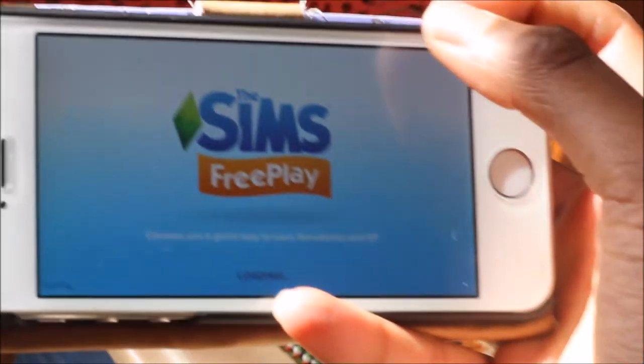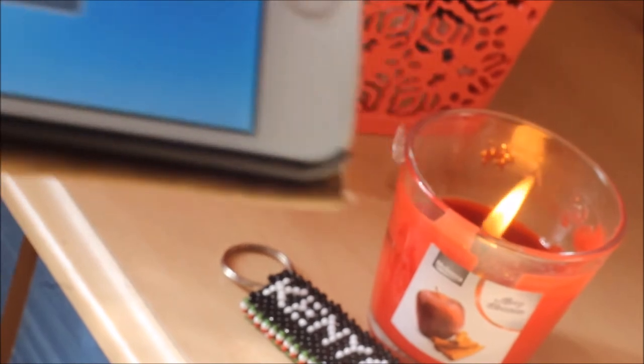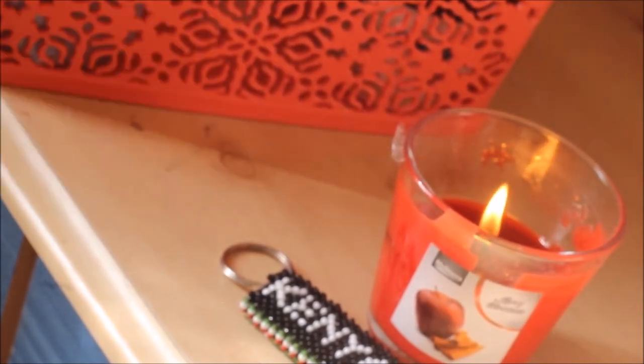This is the free version of The Sims, because The Sims 3 is way too expensive for £4, and I'm not spending £4 on that. Oh, your age, okay, I see. You get your own Sim character, and you control their life. The first time I tried to get The Sims 3, I lost the little code that you have in the packet, so annoying. I just gave up on trying to play it on my computer, so I've got the free version on my phone. You don't need a code for it, thank God.